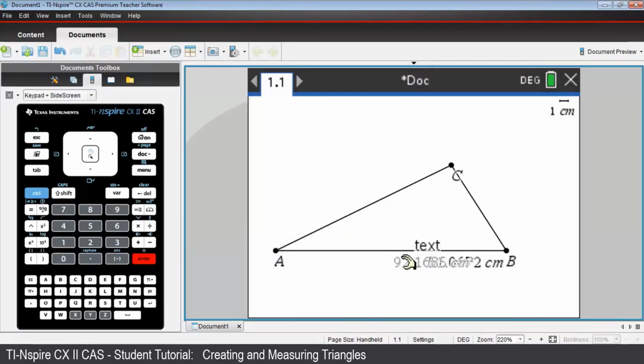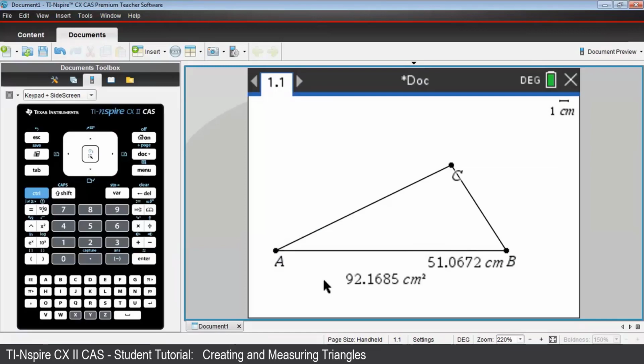Again, that measurement appears on the shape. You can use your touchpad and the click pad to close the hand over the measurement text and bring it down so it's separated from the other. You can see that one is labeled as centimeters, the other is centimeters squared, so you know which particular attribute is being measured.